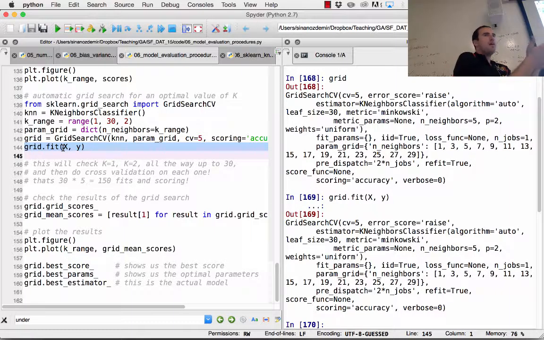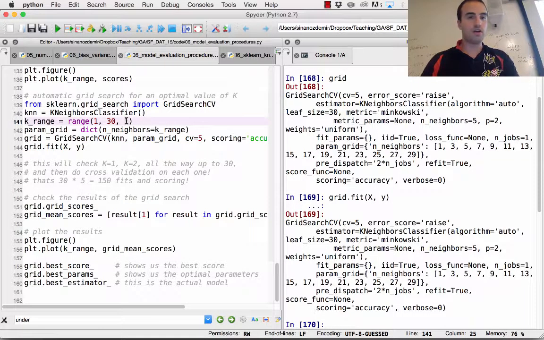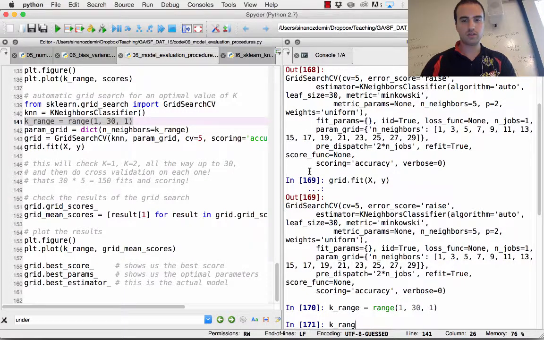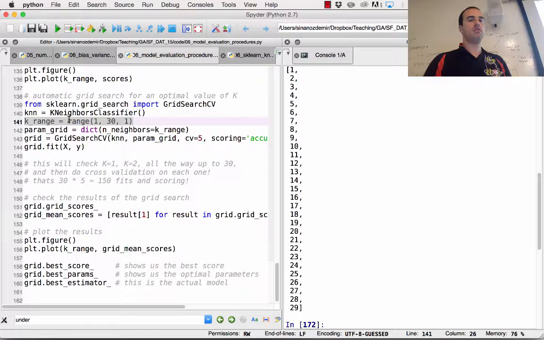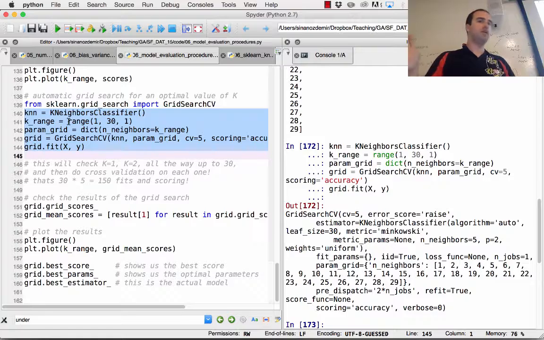So, how many times did it just do KNN? 75. This is actually incorrect math because I'm not very good at math apparently. I wrote 150 because I earlier had 131 and then I thought, I'll just do odd numbers. Yeah, try to put even numbers and just see what happens. Sure, no, the k range is now 1 through 29. Fit it. Done.